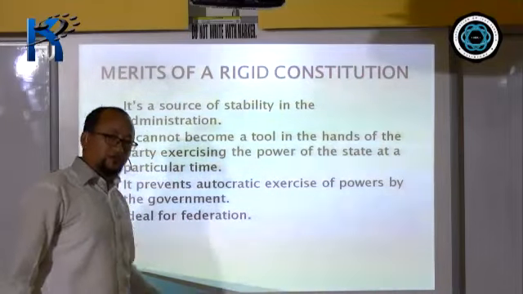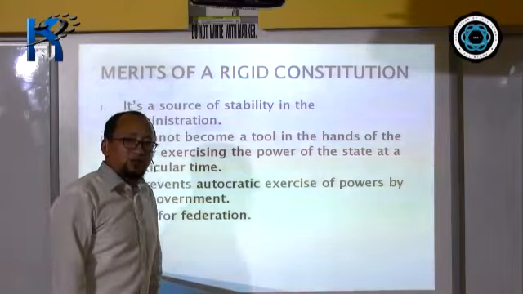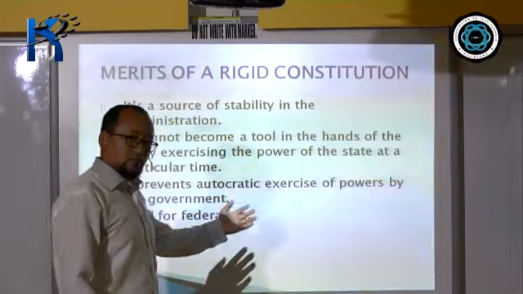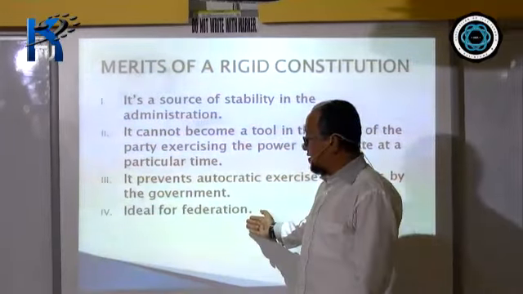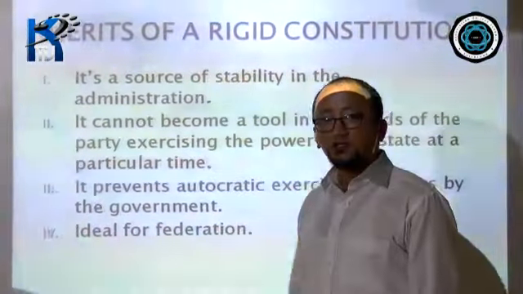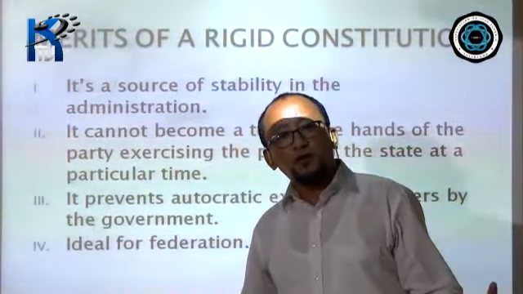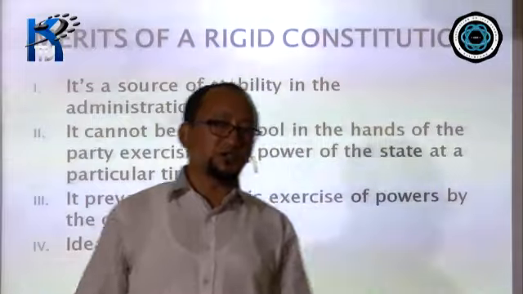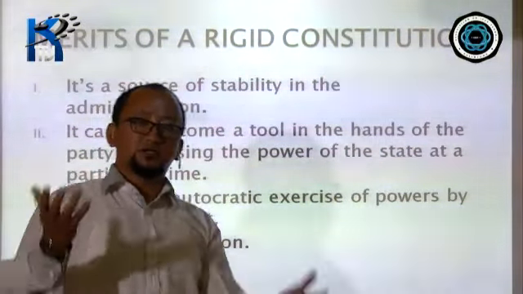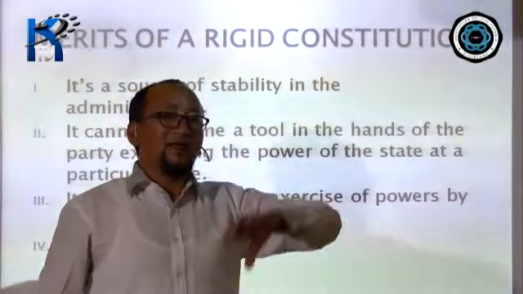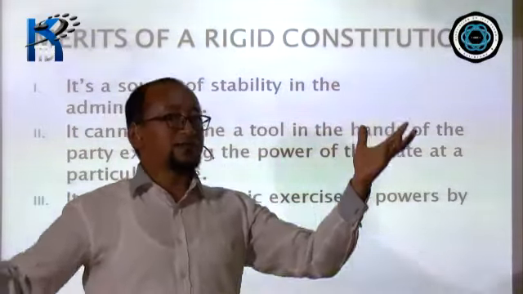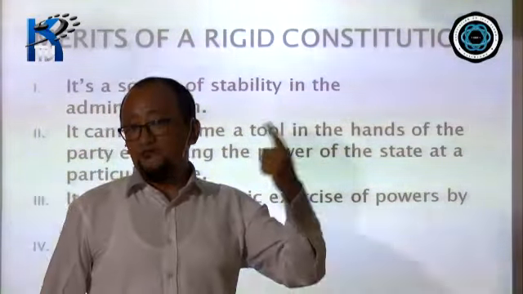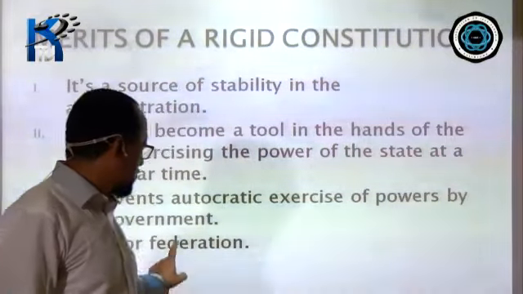Now let me briefly tell you some facts about the flexible constitution. If you talk about the flexible constitution, these would be the demerits. Look here, first point. If a rigid constitution is ideal for federation, flexible constitutions are not ideal for federation, because anytime it can be changed. How can it be changed? Because the constitution is flexible. It's easy to amend. So the central government may amend at its own will, or the state government may amend at its own will. So number one, it is not good for federation. I repeat, a flexible constitution is not good for federation, number one.